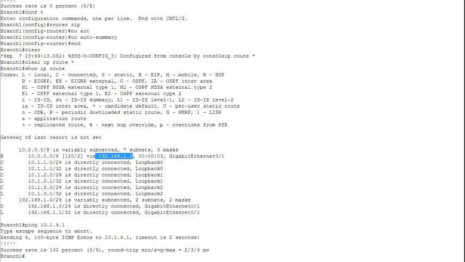Let's go upstream so that we can also do some manual summarization. So we do a lot of summarization in order to keep our routing tables smaller, so we don't have to send an update about every little thing that happens. So like if something would happen to say on branch 1 to network 10.1.2.0, but 10.1.3.0 and 10.1.1.0 are fine, we would have to send an update about that network.